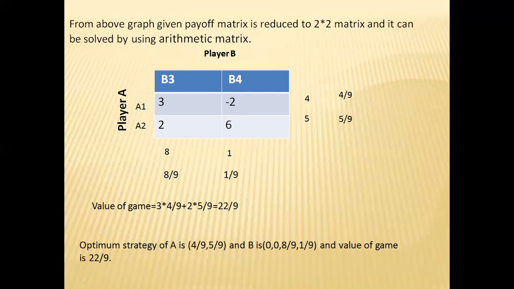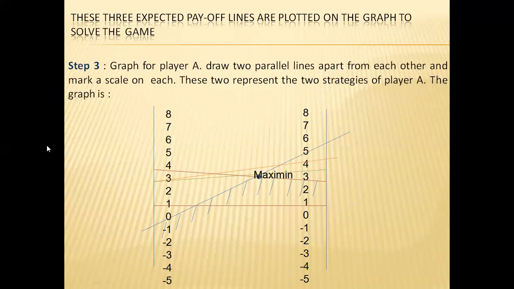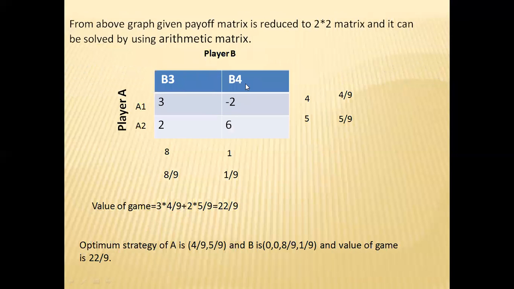How do we know that? When you have drawn the graphical representation, only then do we get a detailed look. Here 3 exists between minus 2 and 4, so the outer border points are 4 and minus 2. Similarly for player A2, 6 is the major point and 2 is the minimum point, and the remaining 3 and 4 values exist between 2 and 6, so the border points are 6 and 2. That is why we are taking only B3 and B4.